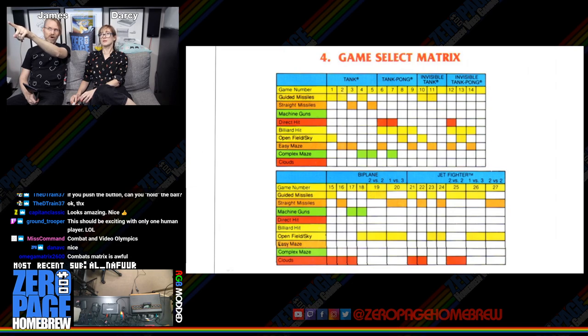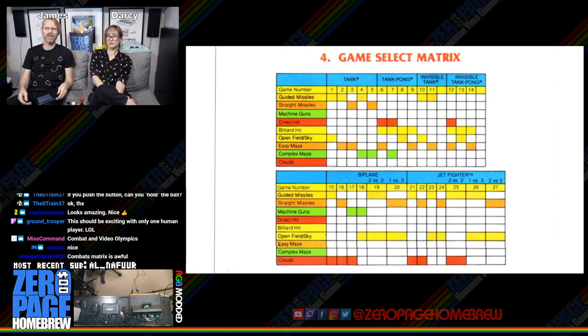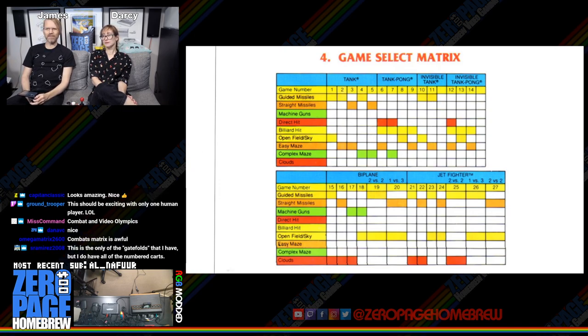Those are for the pong variation, so yes. It bounces off the walls. Open field sky means there's no blockages. It's just an open area, I believe. Easy complex, easy maze, complex maze, clouds. There's no clouds with tanks because we're on the ground. No, obviously. And then biplanes, same kind of missiles.